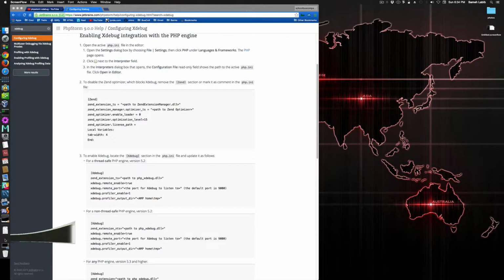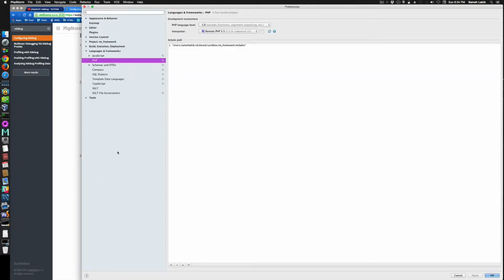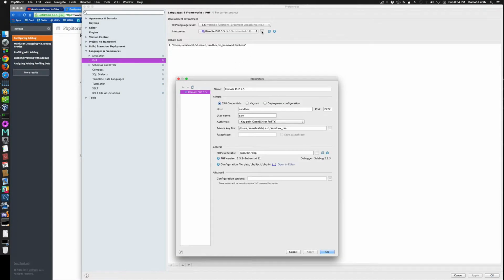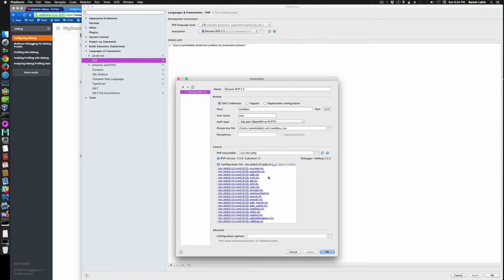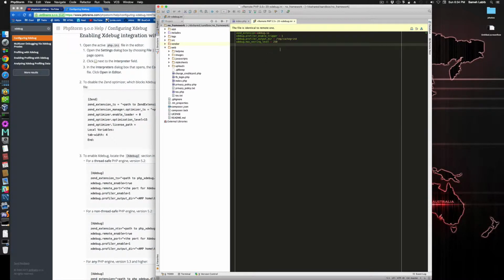All right, I figured something out. Okay, Command, comma. Press the triple dots. Instead of selecting this, I needed to select this. This shows me all the configuration files which relate to the CLI of PHP 5. Now, if I click here for Xdebug, by the way, there is no Zend over here, so this is the only one for debugging. Okay, so I clicked it. Let me close this. It opens it right in here.